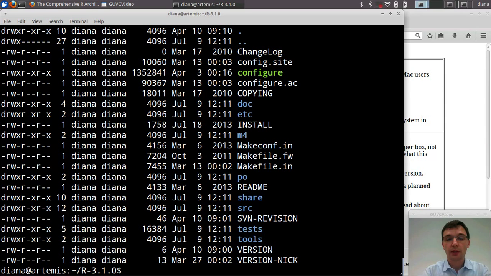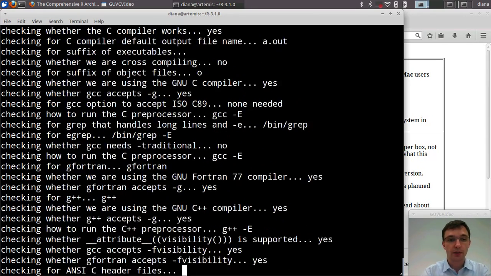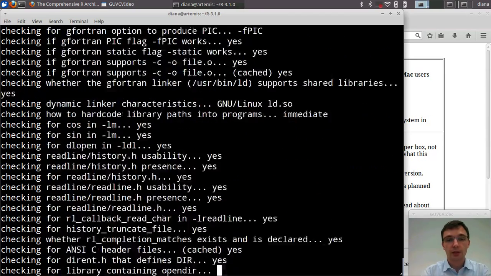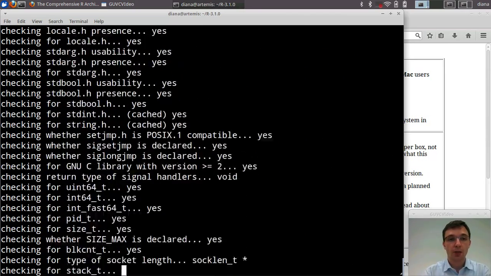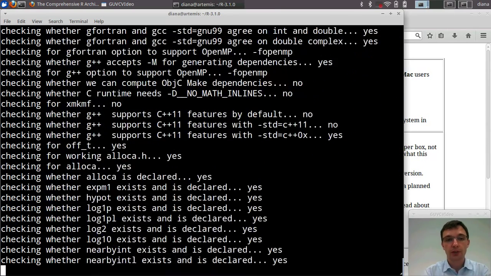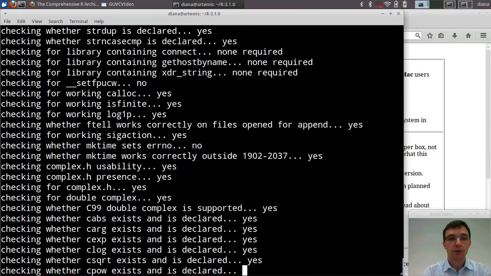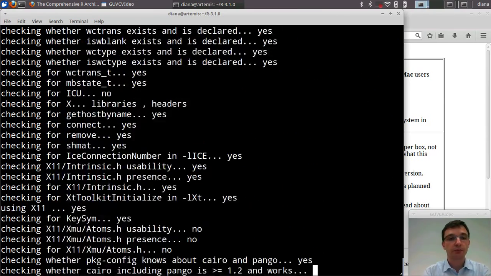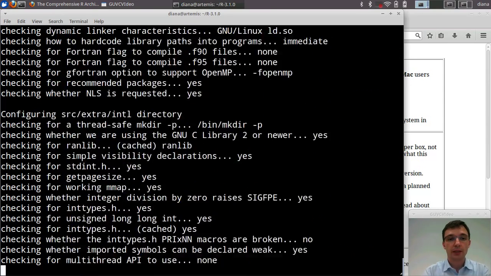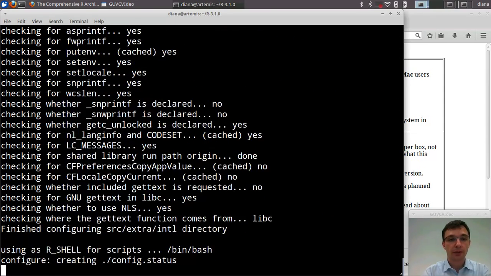And this directory contains everything that you need to compile R on your machine. So the main difference is you don't get a precompiled binary, but you compile it tailored to all the libraries on your machine. So the first thing we have to do is we have to configure our installation. This configure script basically browses through your system, checks if the necessary libraries and other packages like a Fortran compiler and so on and so forth are installed, and sets up the makefiles.